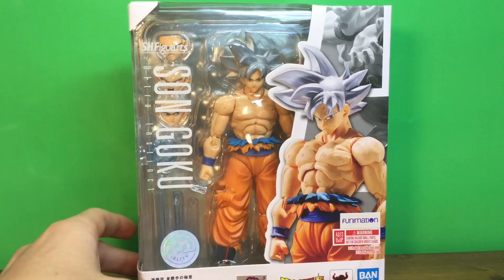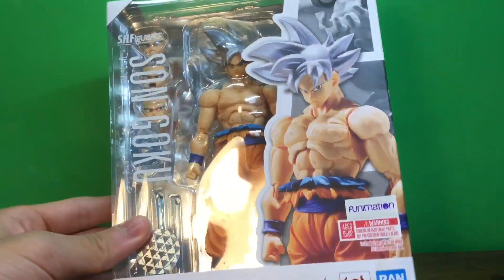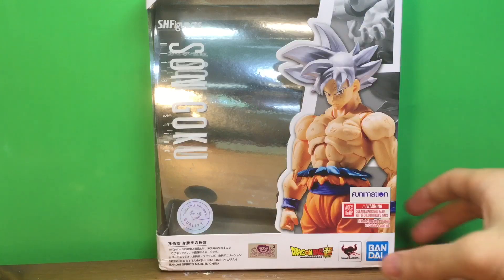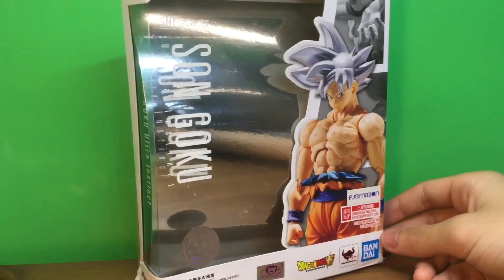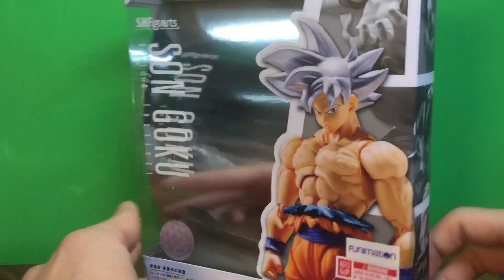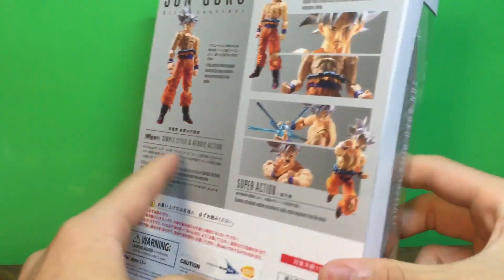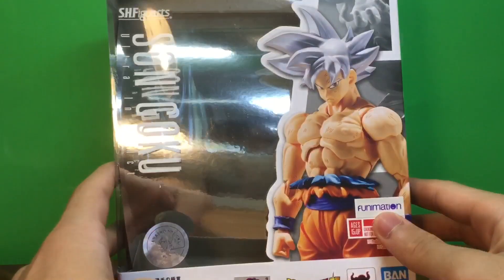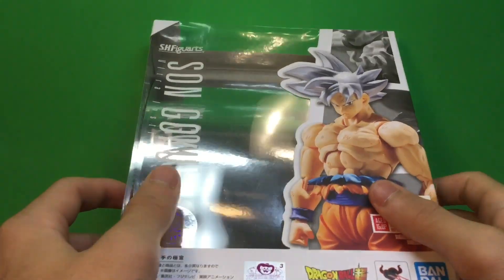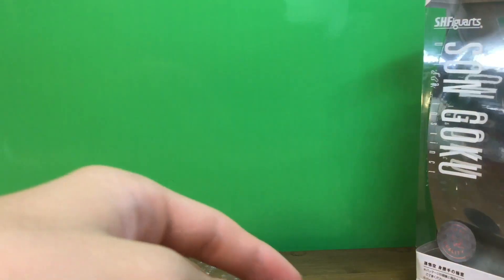Here is the figure in the box with all of its glory. I took off the little plastic pieces so you can get a better view of them inside the package. Let's get this open and look at what's inside. The box is very damaged because of the way it was shipped. You can tell this is an official release because of the sticker. Here's the side and back of the box — nothing special. The reflection paper inside is metallic, which is fitting for this figure.